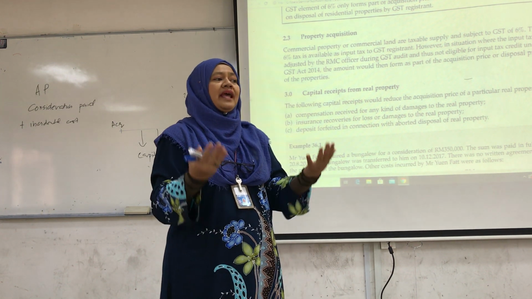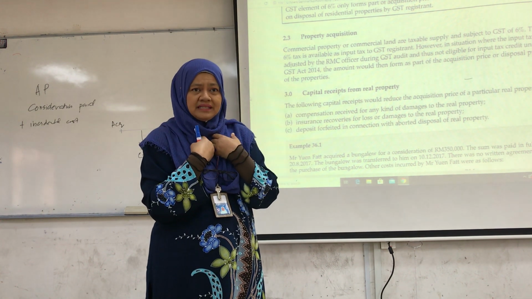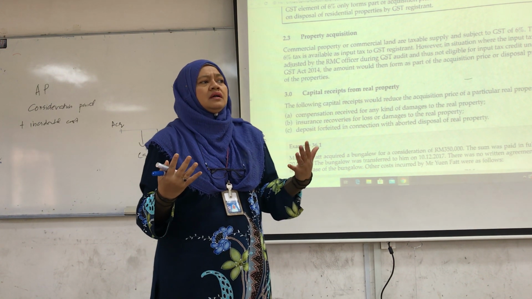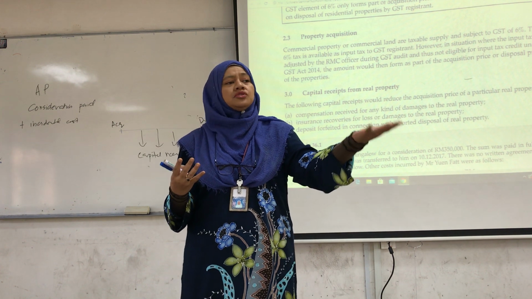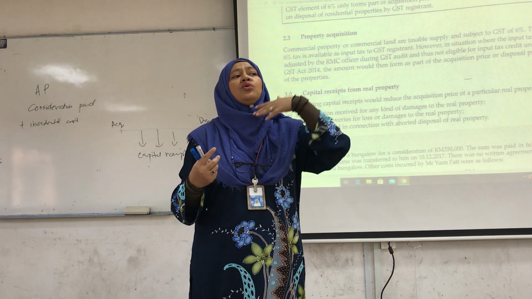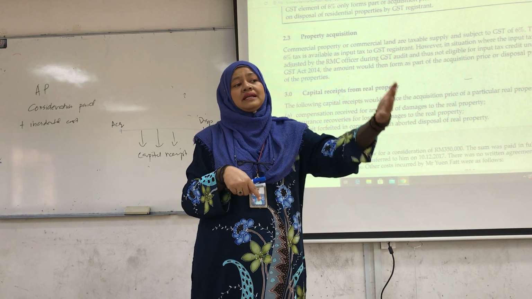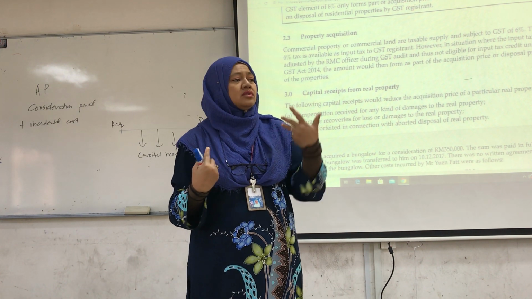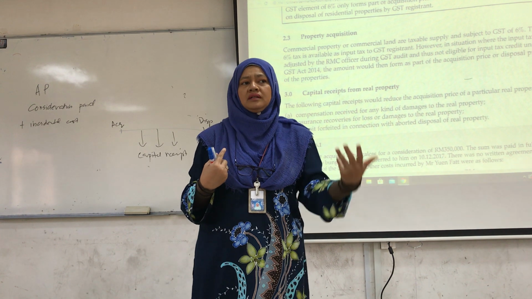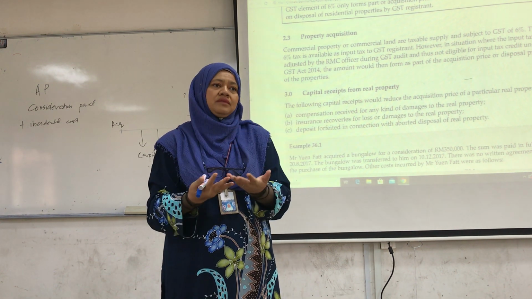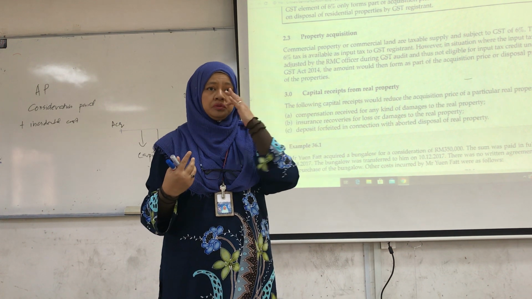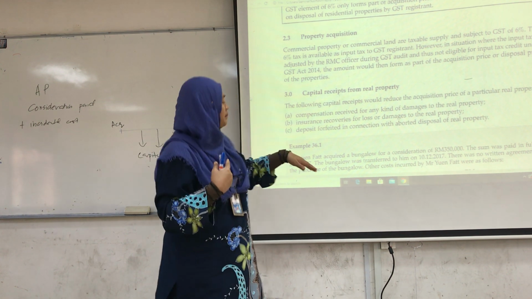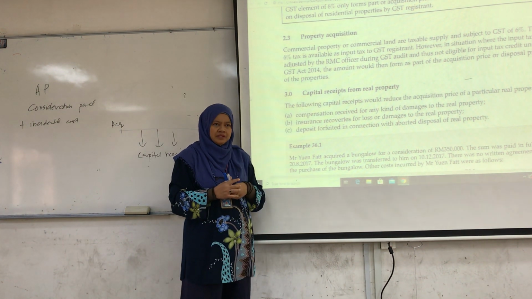So if they have paid you a deposit, for example you have received 10,000 ringgit as a deposit, and because you know the process of buying a house, let's say you want to take up a loan. So you have paid me 10,000 ringgit, and then you are going to go for a bank loan for the house. What happened is that if the bank loan was rejected, then you cannot proceed with the buying of the house, right? It could be for so many reasons the bank loan is not approved. So I cannot proceed with the purchase of the house because I don't have enough money to pay for the house. So that money deposited is forfeited. That money forfeited also falls under capital receipts.